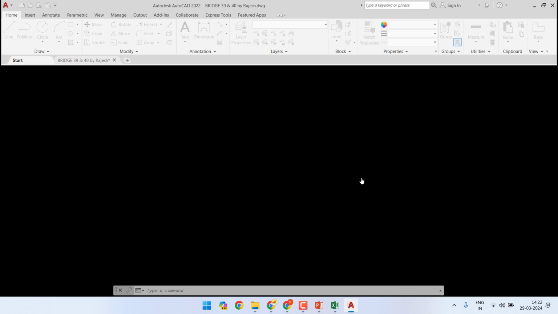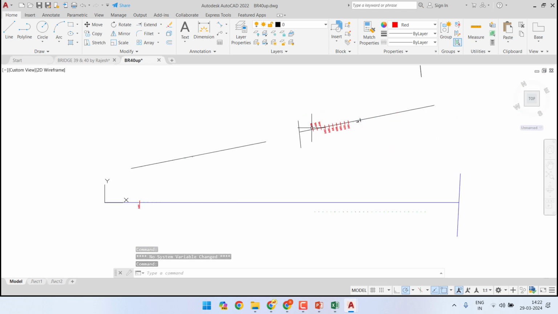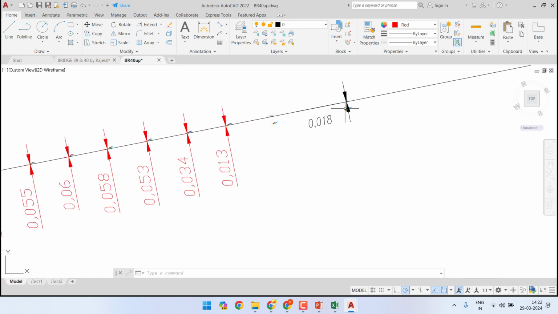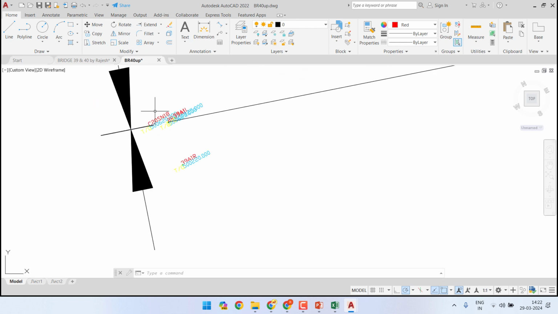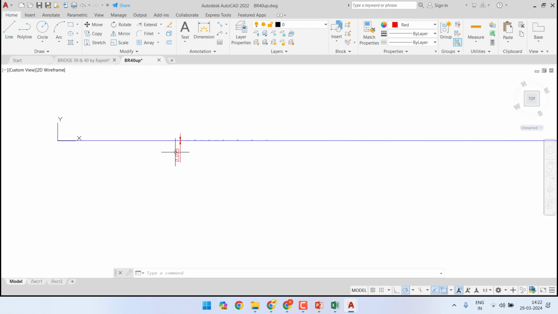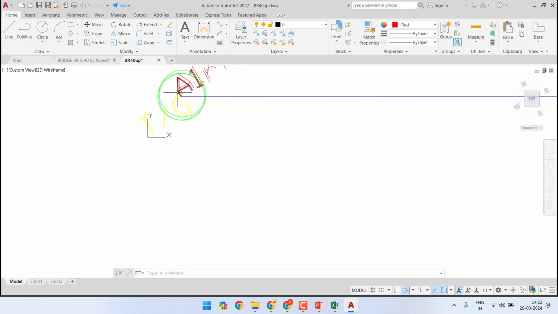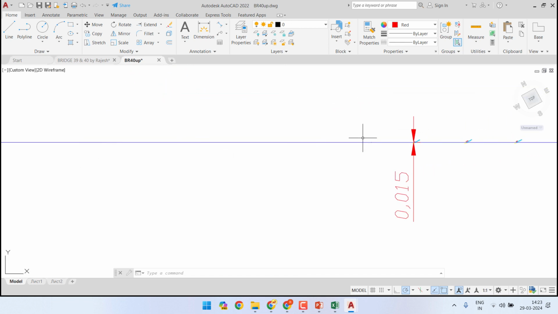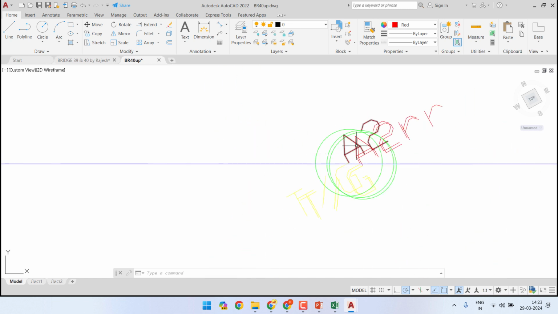Let me open it also. This is the one. This survey I had done myself, so I had not lifted all points on the data. Only some of the points I had lifted, and this is 39, and this is 39. So here it is, yeah. And then A1RR. So I had lifted very few points. This is A1RR. RR means repeat. This is -1, and somewhere here is A2RR.